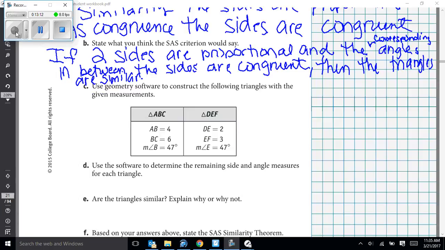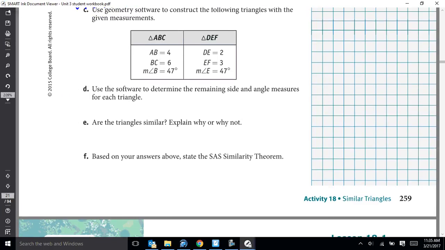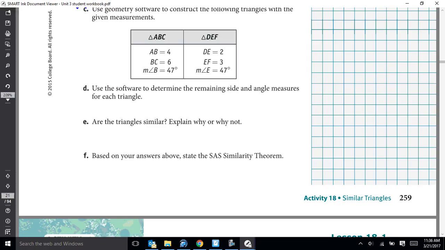Back. All right, so from our triangles, we determined that the triangles are similar, and so we showed that all three corresponding sides were proportional, and all three angles are congruent, right? So if we are looking at similarity between triangles, do we need to show that all three corresponding sides are proportional and all three angles congruent? And so we just need two sides and the included angle, right?